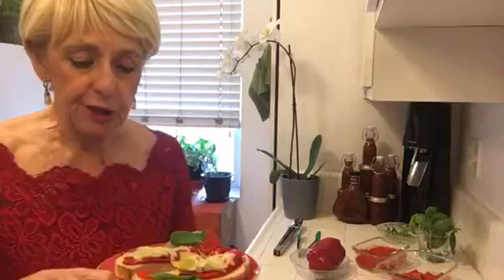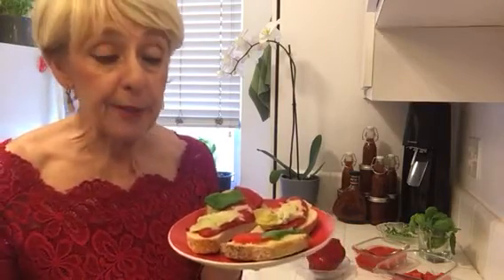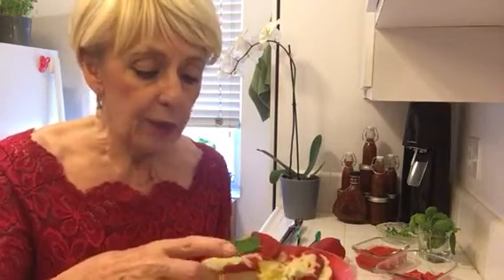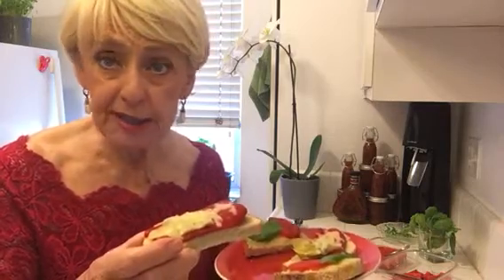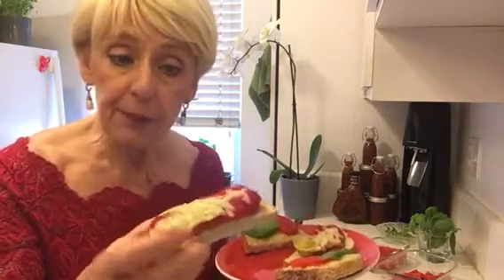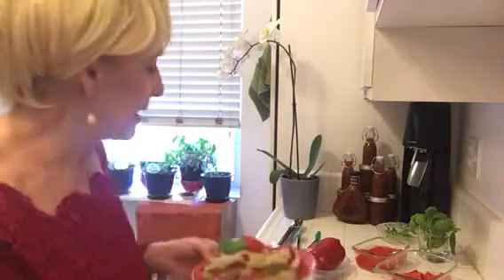If you're doing appetizers and have people coming over, a crostini is very easy — just small pieces of bread, the drier the better. If you like caprese, you can do a mock caprese using the roasted bell pepper: mozzarella on the bottom with a leaf of fresh basil. Or try a Parmesan cheese dressing base along with the pepper, some artichoke hearts, and more cheese. Very simple — it doesn't have to be extravagant.